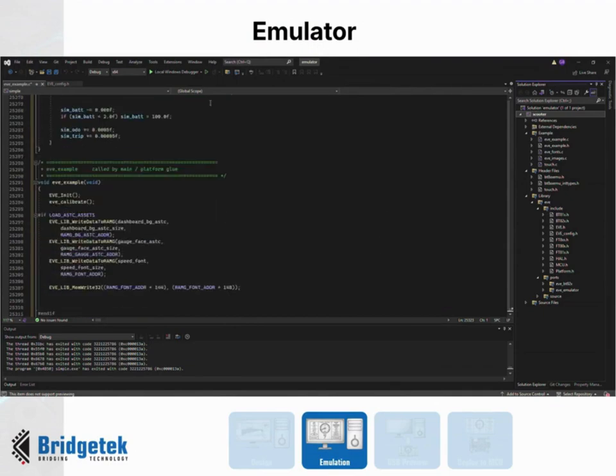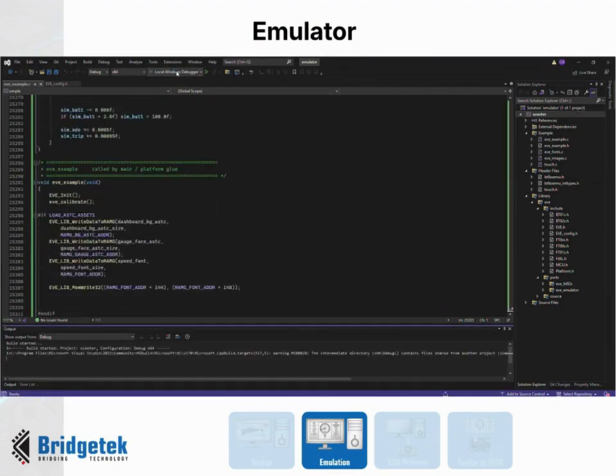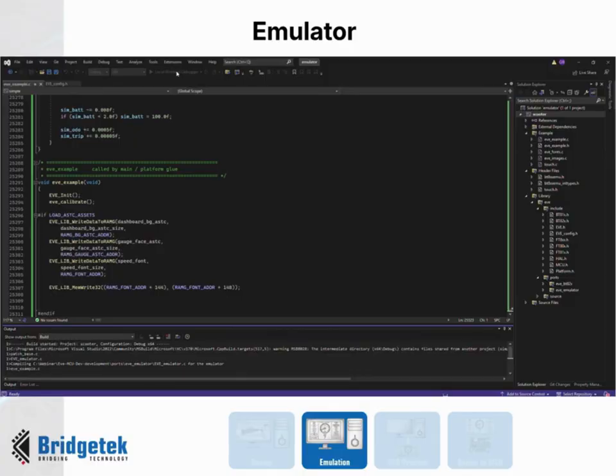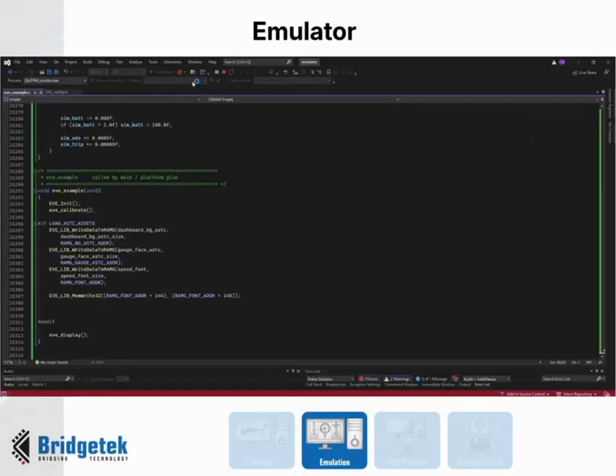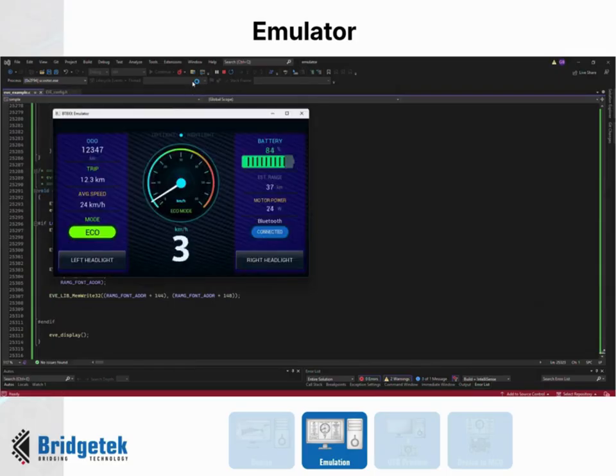If we run the emulator again, we can now see the dashboard running. The speed gauge combines a custom image with a built-in Eve gauge widget pointer. A custom font provides a large speed readout. A data array simulates the motion of the scooter in traffic. The touch buttons allow us to control the left and right headlights.